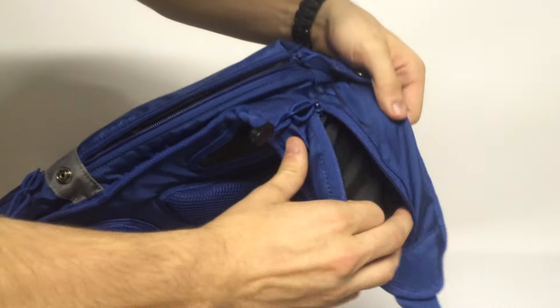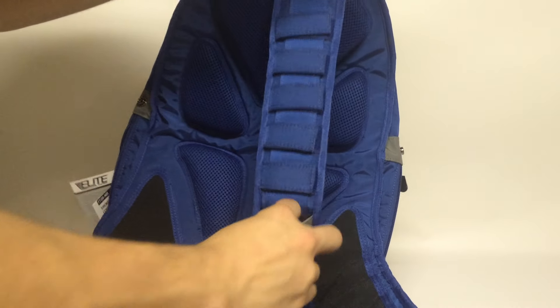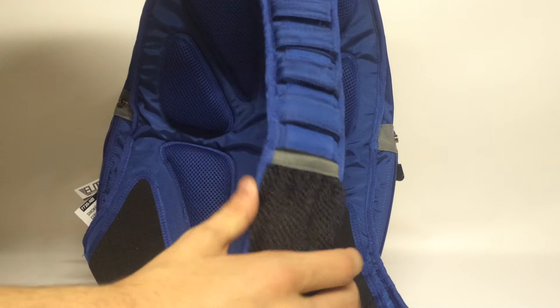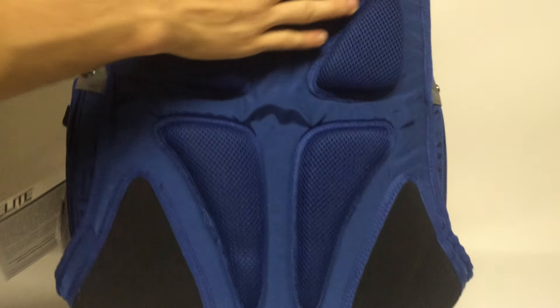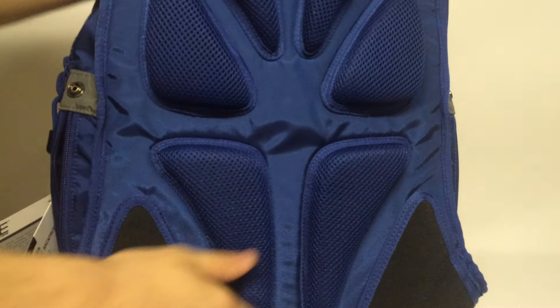You also have a little pocket right here, that's just for whatever. On the longest bit right here, you have a very small pocket — probably not big enough for a cell phone, but you could put something there as well. The padding on the back is, in my opinion, the nicest bit of this — nice, thick pads. You can carry something really heavy in here and not feel it.